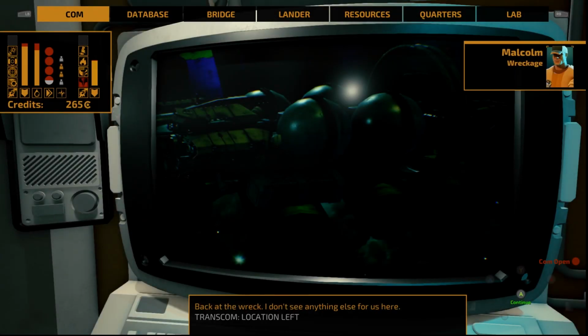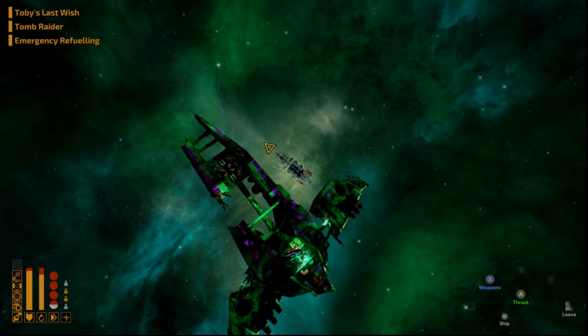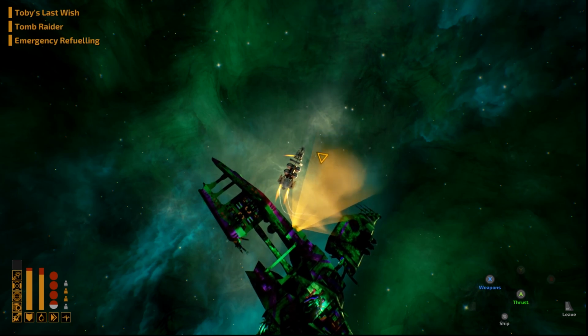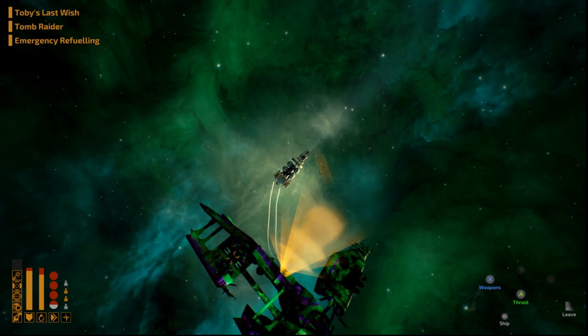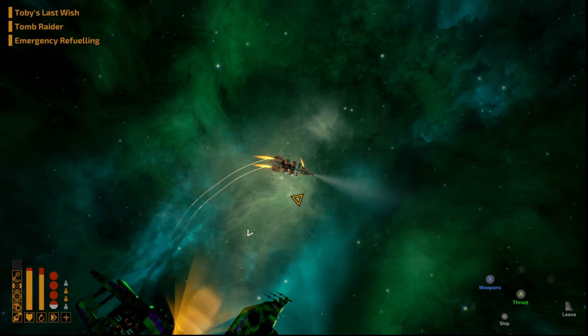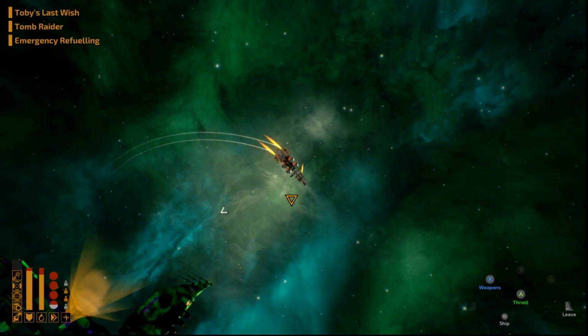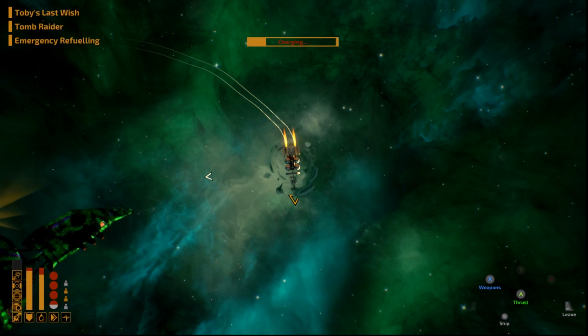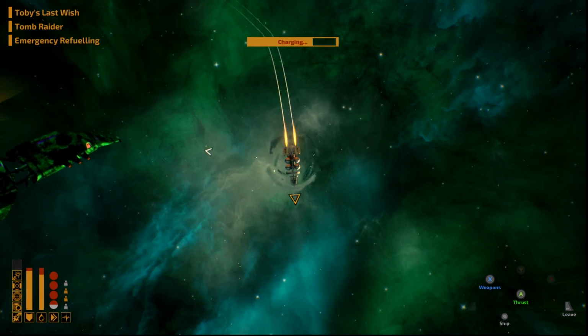Hey, back at the wreck. I don't see anything else for us here. Okay, well, that's unfortunate. We got a burn there and no real reward. And there's not a whole lot else I can do here. So I'm going to want to leave in a direction. Again, not a big fan of how this works. So you have to leave in the direction that you want to be facing when you leave an encounter. But I think this direction should be okay. And then we'll try and get to this planet.